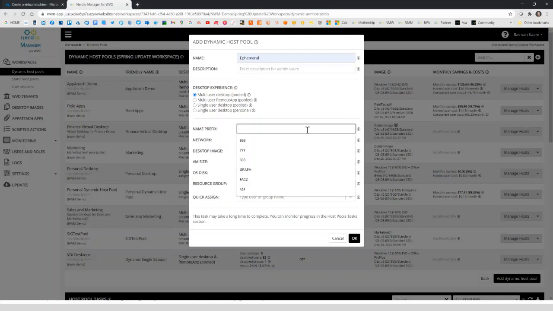This is a cool one and an important one as well. The name prefix is used by the Autoscale engine to give all of your machines a unique name. It will add machines, remove machines, build them from scratch completely, and so on and so forth, but we'll get to that in a bit more detail in just a minute.